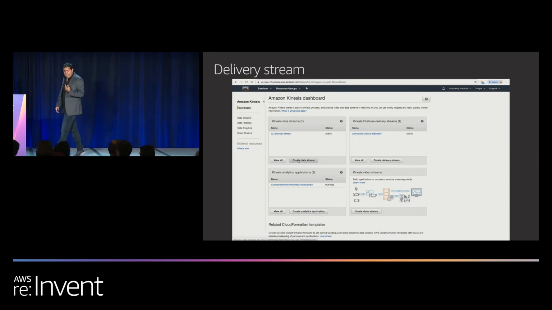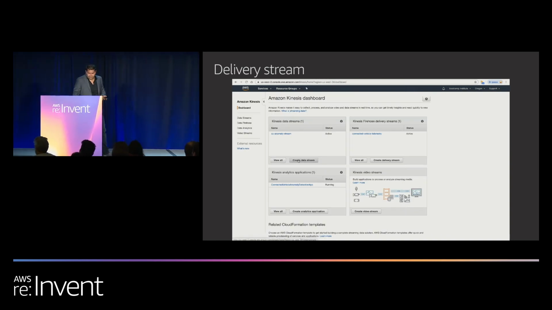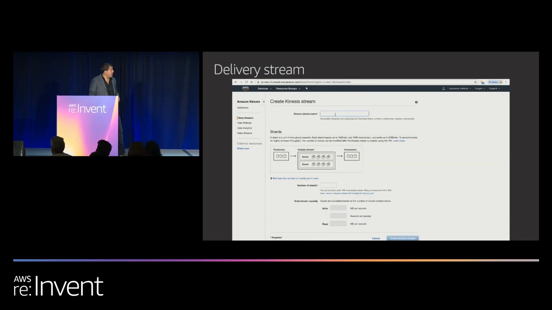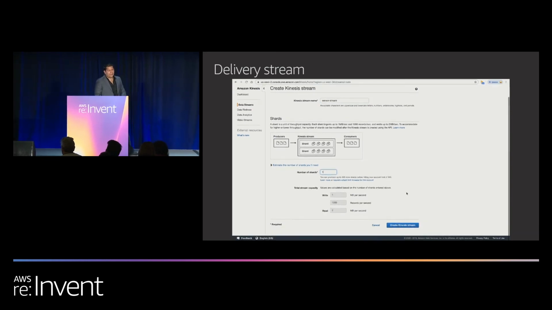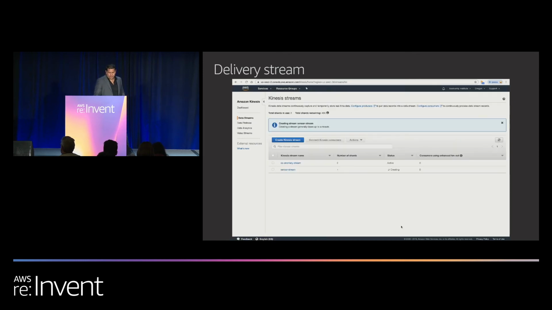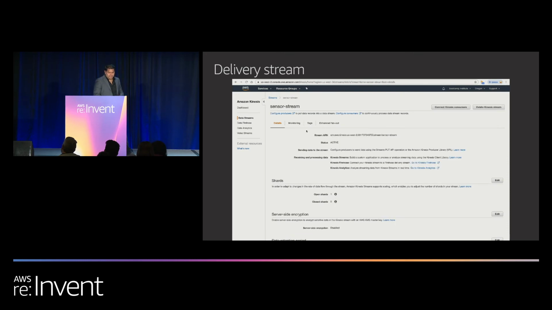You can create that stream. In this data stream, I'm putting a name. You just need the name to connect to it. And then it asks how many shards you want. For this simple example, I really use one shard, but in production you must be using more than one. Okay. And now it's ready to start ingesting data.